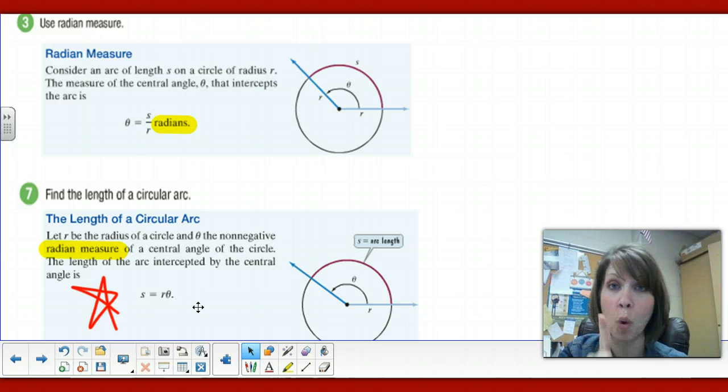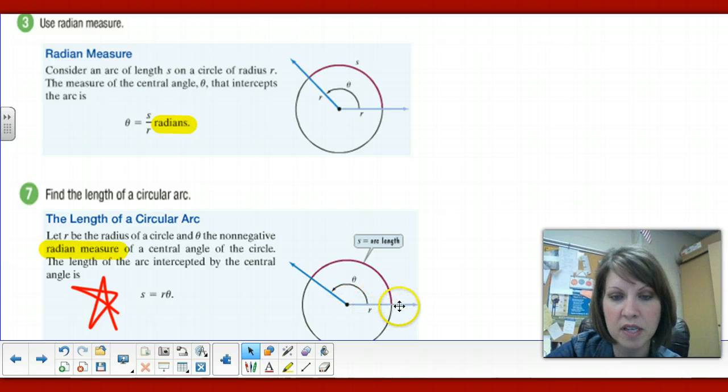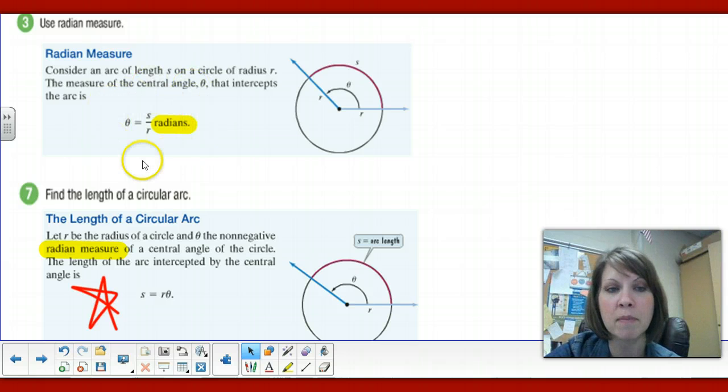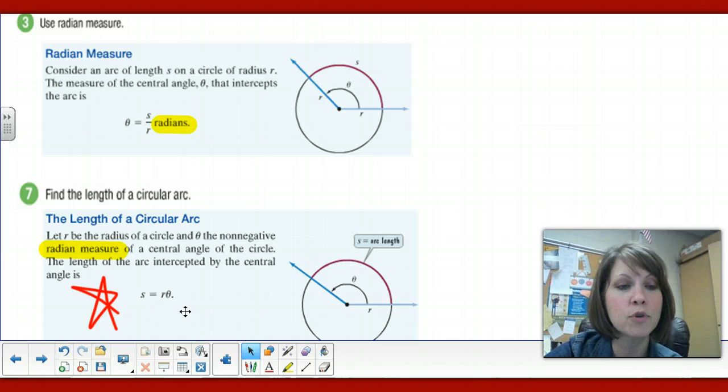Instead, you need to choose one of them to memorize, and the one I memorize is the one that I've starred here, S equals R theta. In both of these, S represents the arc length. They've shown it to you here in the diagram. The arc length, I compare that to the crust of your pizza. R is the radius, so from the center out, and theta is the central angle. It just means the angle around the center, and it's always measured in radians. See how I have that highlighted there? When you do this calculation, theta equals S divided by R, your angle is automatically in radian measure. If you use this formula, theta has to be in radians before you multiply by R. You could also use the same formula to find a radius if you know arc length and theta.